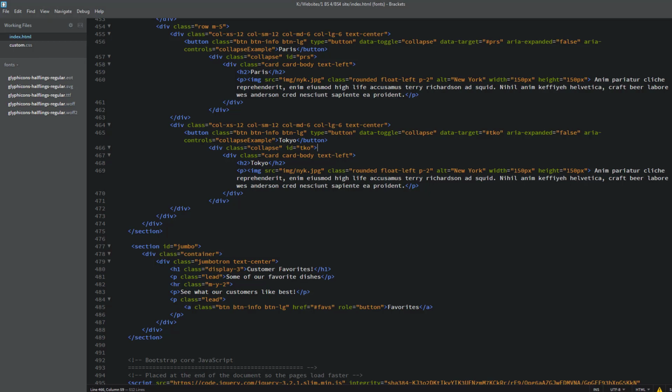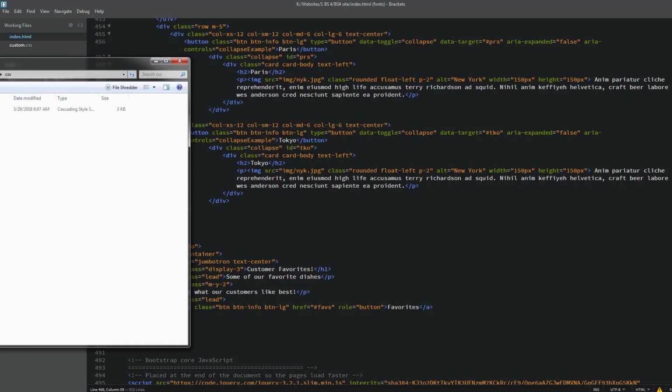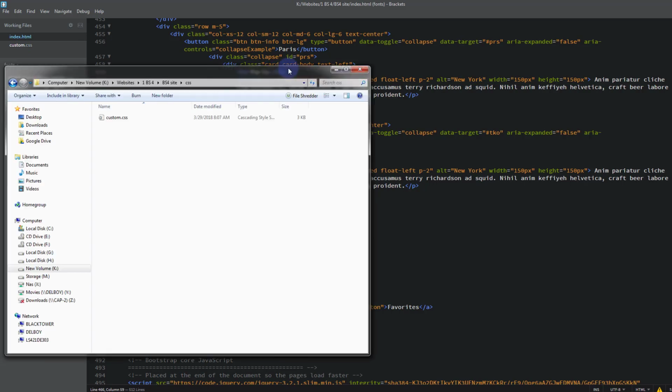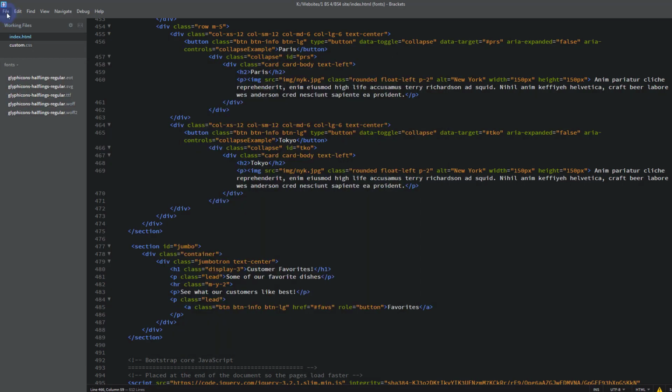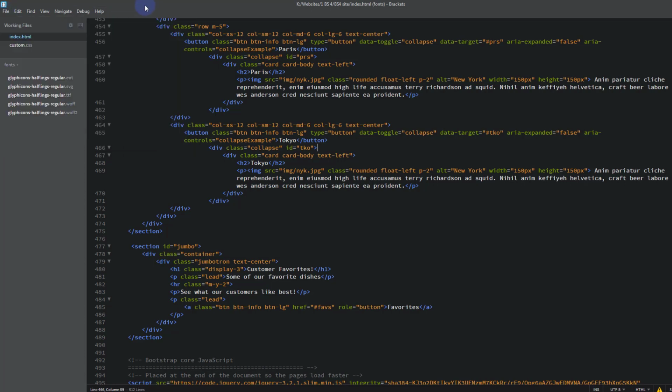The files we're working on today will be our index.html, here in our Bootstrap site folder, and inside the CSS folder, the custom CSS file we created. To open them with Brackets, just right click and open with Brackets once you've got it installed, or you can do it like any other program: File, navigate to it and open it that way.